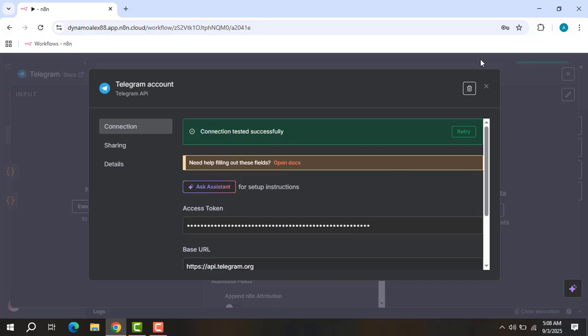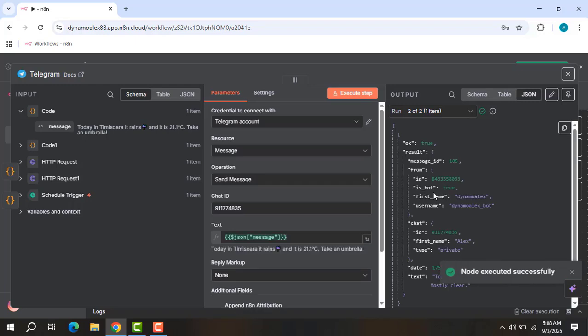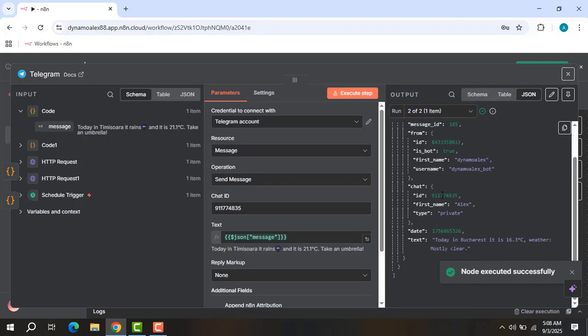Okay, let's execute. So you see my bot Dynamo Alex bot sent me, for the second output, today in Bucharest the weather is mostly clear, and the first item, you see because it rains, you have the message take an umbrella.